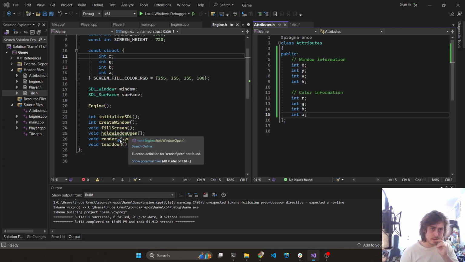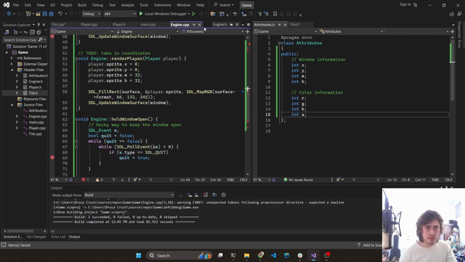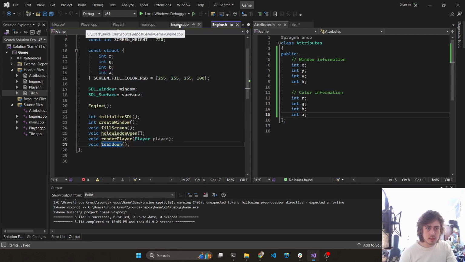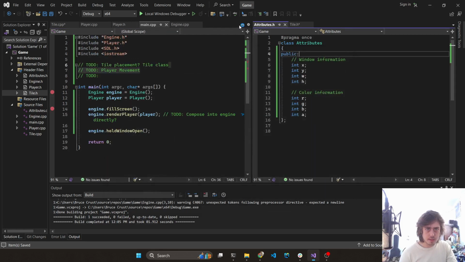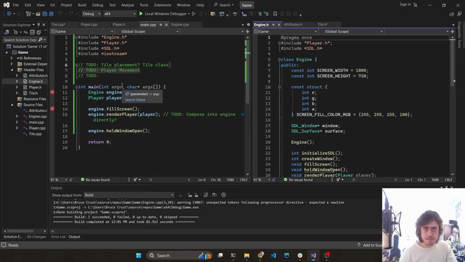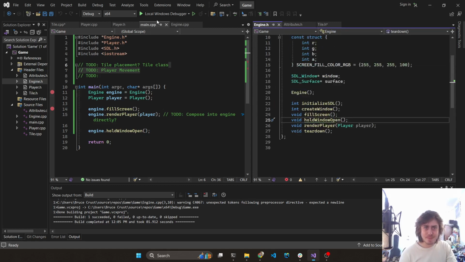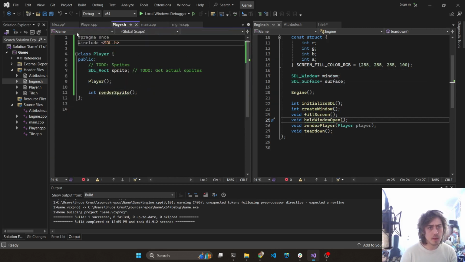What? Hold window open. Function definition for render sprite not found, but I don't have a render sprite method. We have render player and hold window open. Maybe it's just bad IntelliSense. Yeah, I think it's just losing it. Whatever. If there is a legitimate problem there, then whatever. Okay, so what do we got going on?